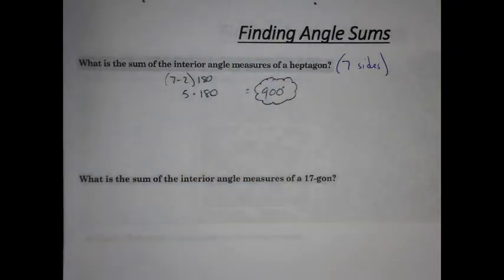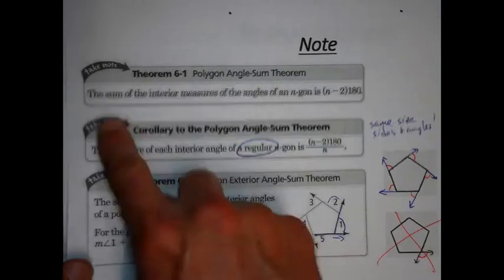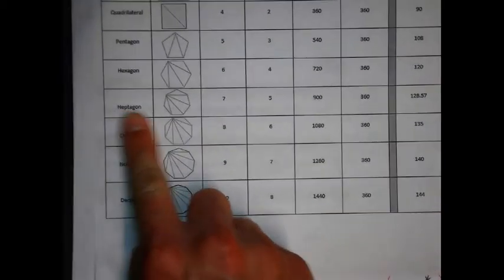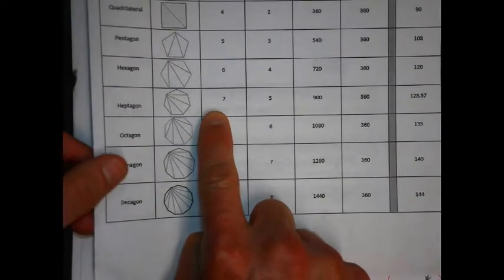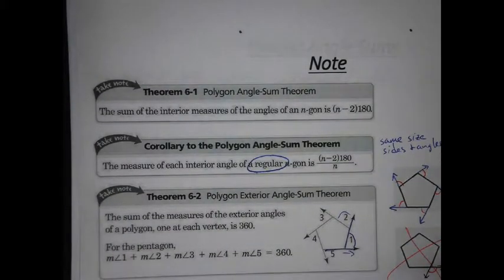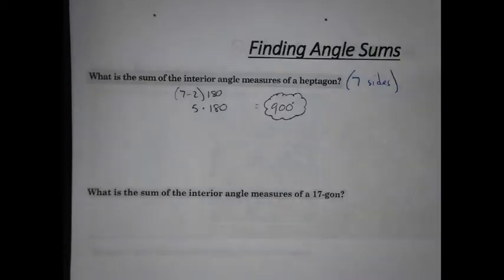And that's how this theorem works, folks. That is it. It is that straightforward. And you can see, too, from that cheat sheet, we just talked about a heptagon, right? So a 7-sided figure. The sum of the interior angle measures is 900. Okay, so we can either derive that cheat sheet or we can use it. Doesn't matter, but that's how it works.